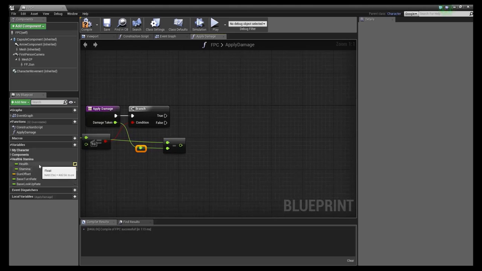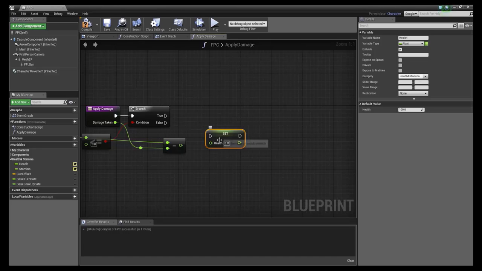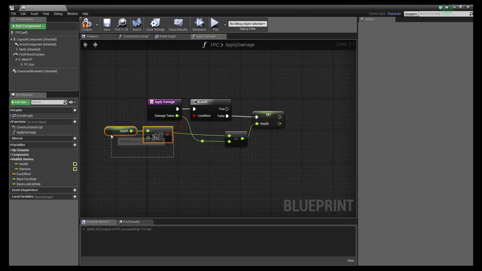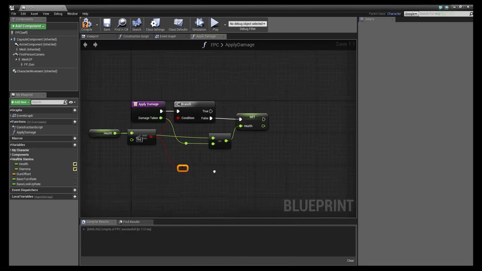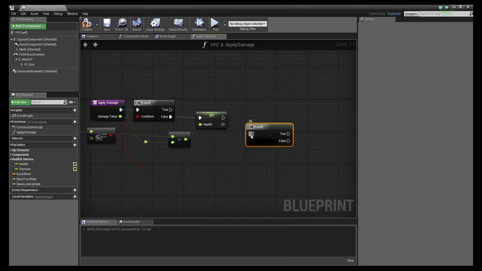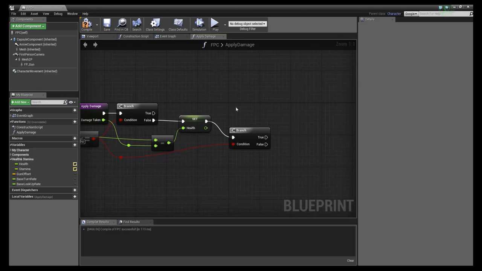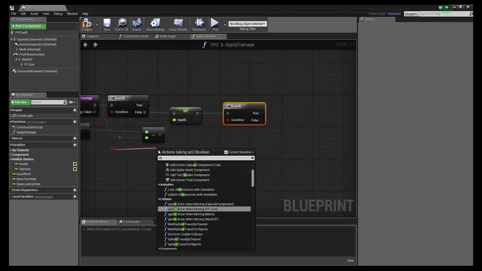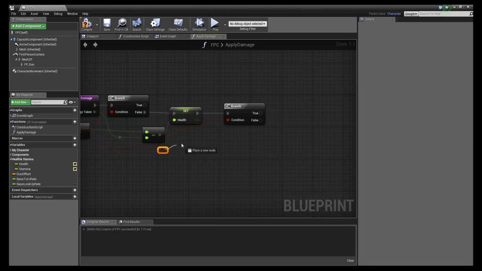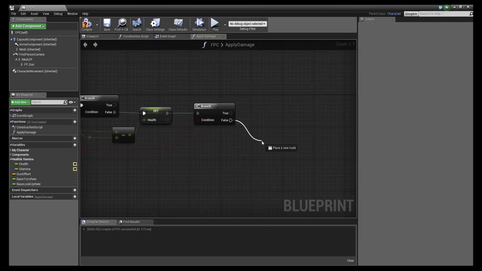We're also going to need a set from here. Connect this to false. After that, we're going to want to check and see if this is still true. So we're just going to use a reroute node. We're going to get another branch. We're going to check this condition right here. Now, a quick way to get a branch, you can just hold B and click. After that, we're just going to move this up here. I'm going to put another reroute node. After this, we're going to check and see if it's false again.